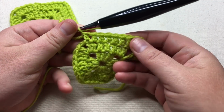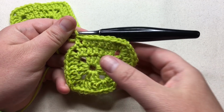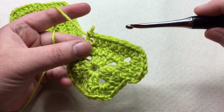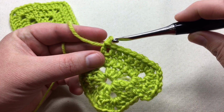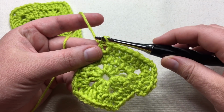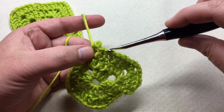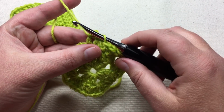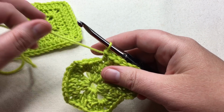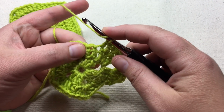Okay, so I'm back at my corner here, and just to check your work, I'm going to show you how, if you need to go back and you go, oh, I've got too many in one space, or I skipped one, if you need to go back somewhere, just take your hook. This is the stitch for what you're on now, but this one right here is your previous stitch, that goes back one stitch, and then you can count them, oh, I have to go back this many stitches. You would put your hook in, catch it, and then pull your yarn out, and it takes out those stitches for you rather than letting it go and maybe pulling it too far. All right, I'm going to go and catch back up.